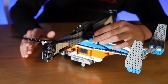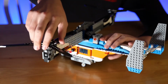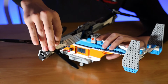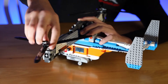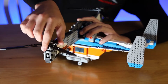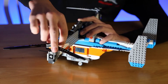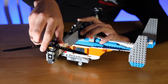I thought this was awesome. It does run out of power because it is a wind-up motor. And to wind them up, you just spin them like this. And you just keep on spinning. And eventually, the little motor will start to get a little bit bogged down, and that's how you're gonna know that it is just about ready. You can feel it getting bogged down about now, and you're gonna hear it pop.